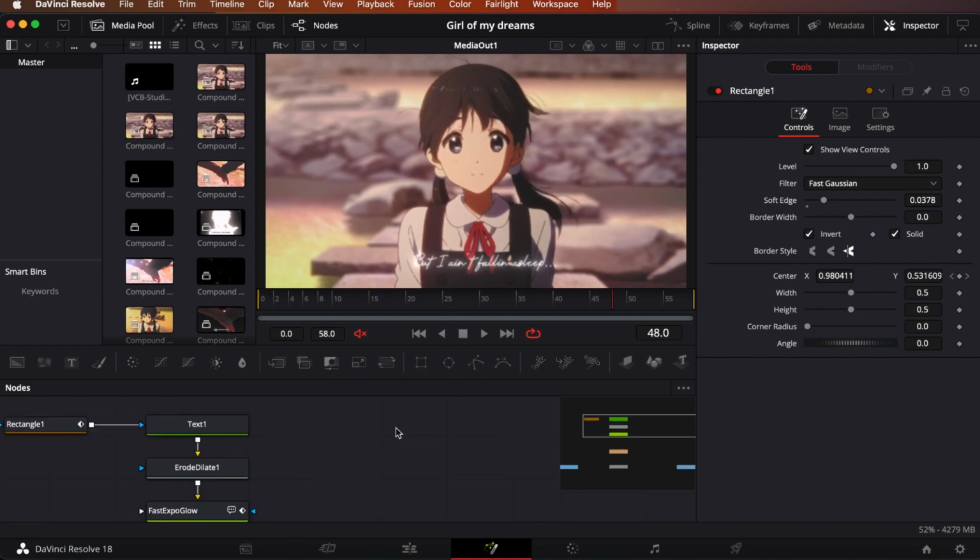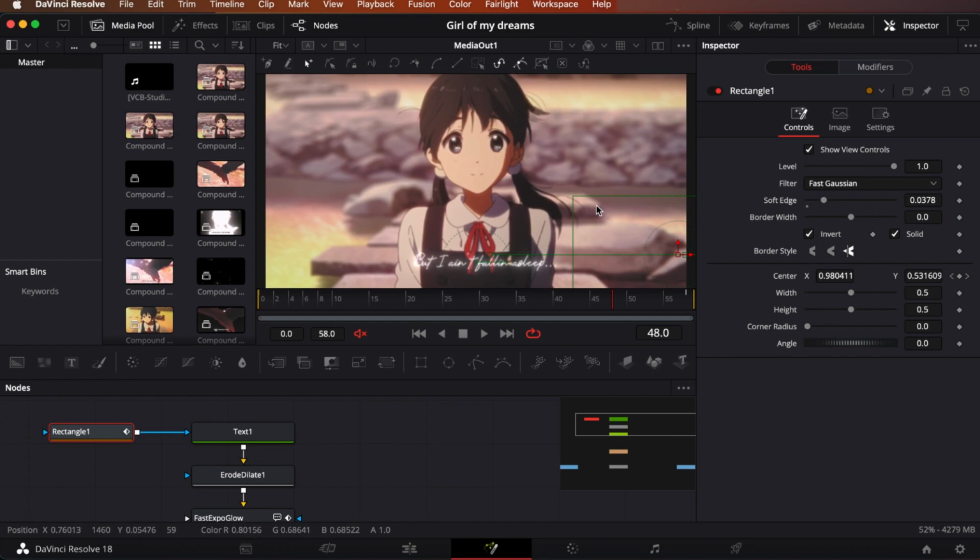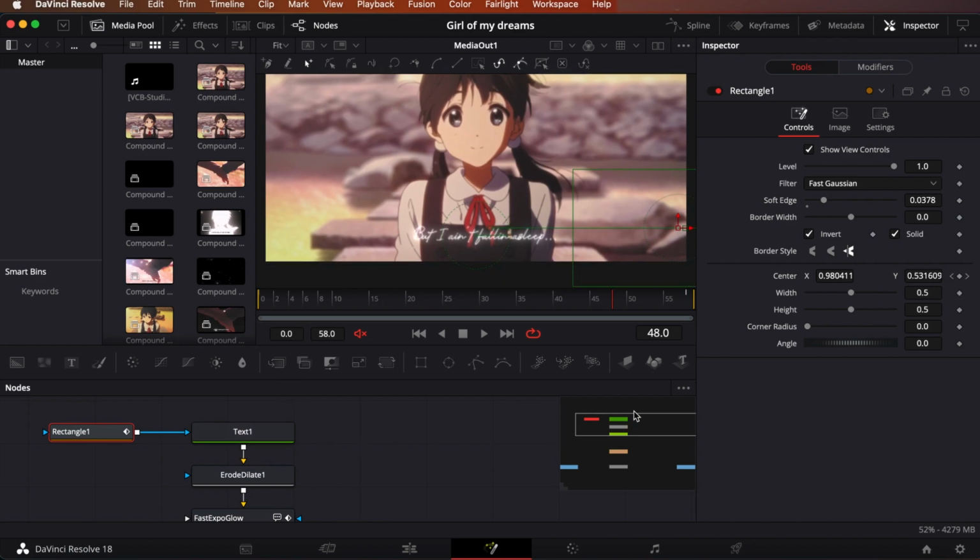I turned the softness up a lot, and I made the mask wide just so it can cover more of the area and make the text look a little bit more seamless.